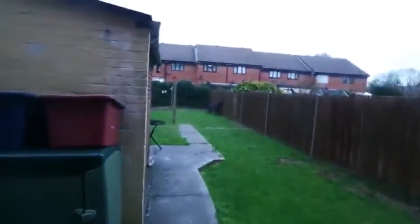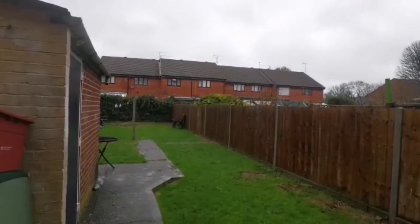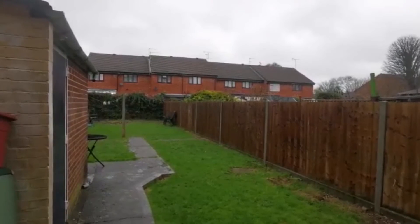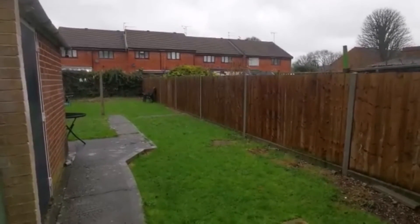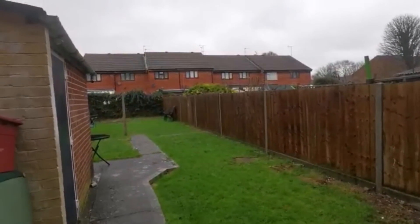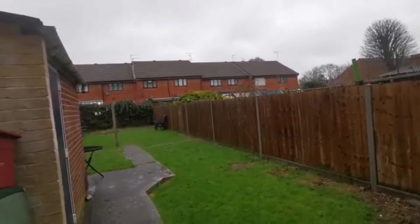Nicely finished. Going out into the garden — this is a little bit bleak but it's probably about 50 to 60 foot, something in that region. Mainly laid to lawn with a fair bit of privacy at the back. There's a brick-built shed here on the left-hand side. Fairly nice and quiet around here as well, and lots of space in the garden for having guests over in the summer, which is really quite pleasant.